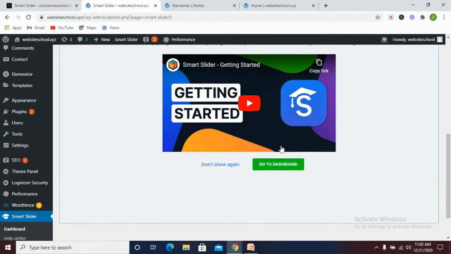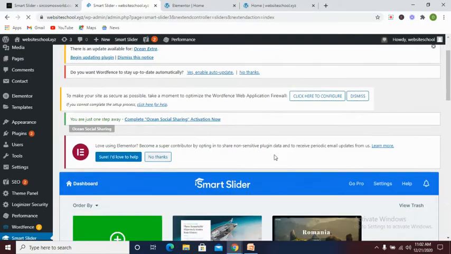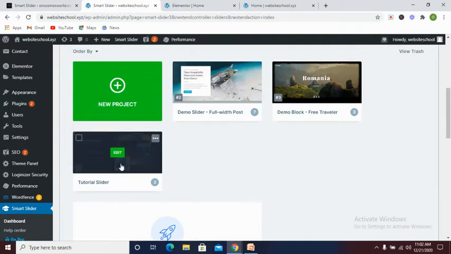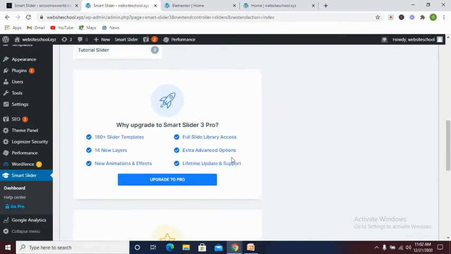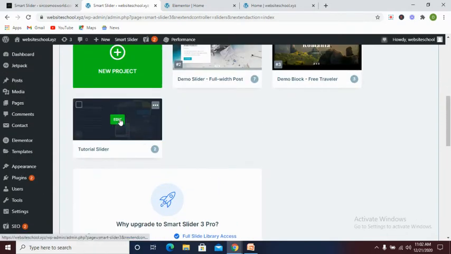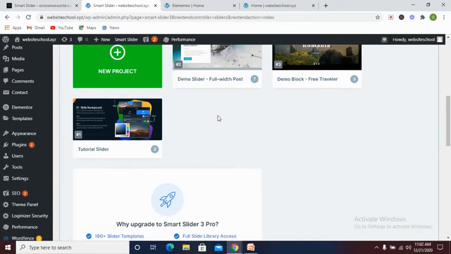But to dive straight into the goal for today, which is to create this slider, let's click on this and wait for it to load. Here you see tutorial sliders which you can watch to be able to create something of such nature.